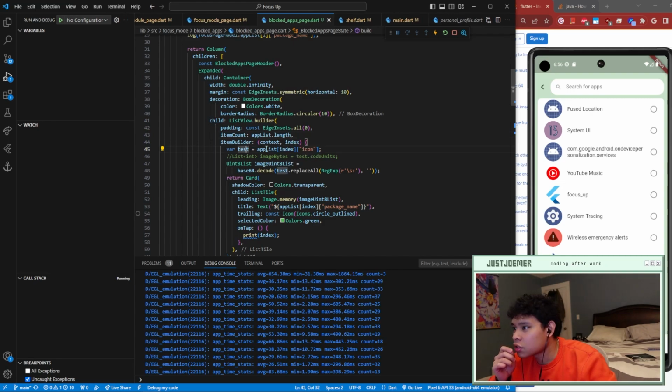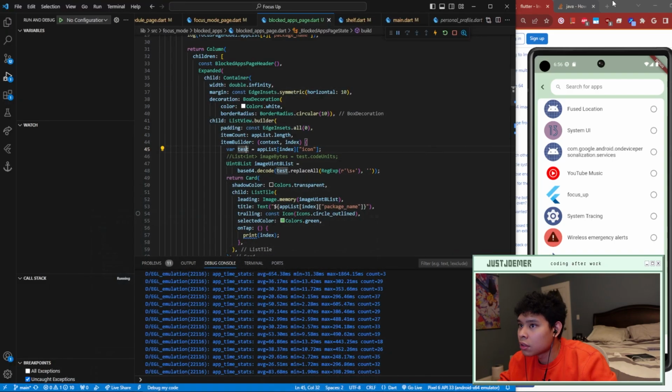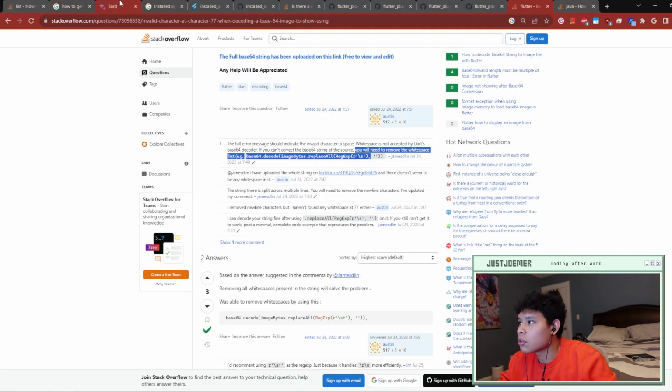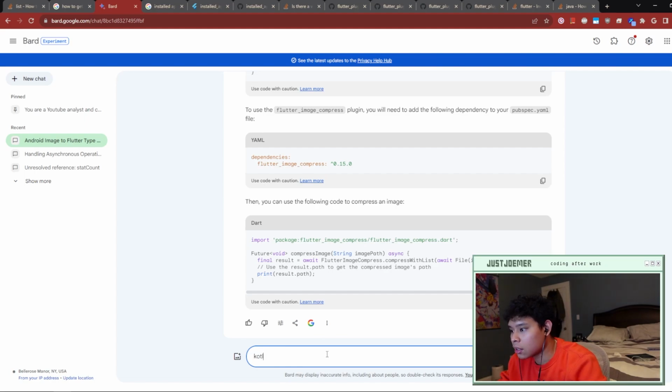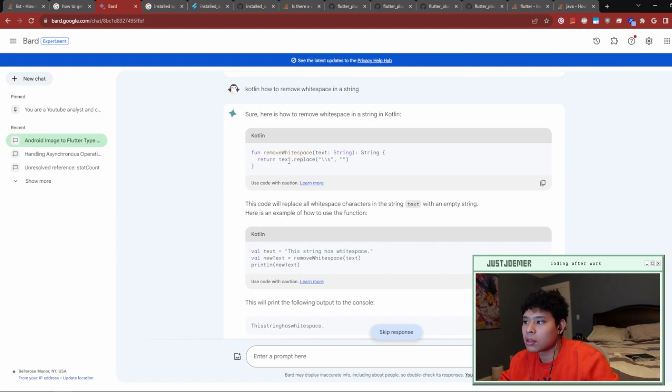Is test just a string? Okay, the test is just a string. So, all right, let's look up Kotlin how to remove white space in a string. Maybe we can do it in Kotlin before.